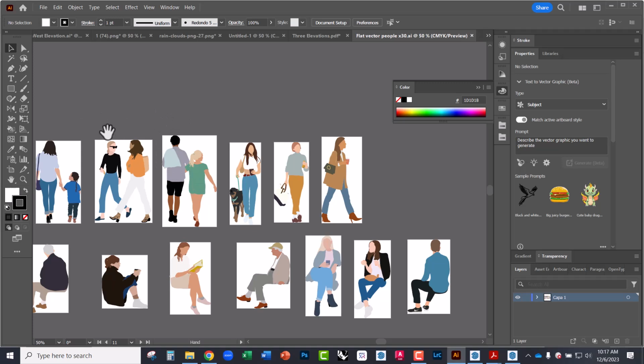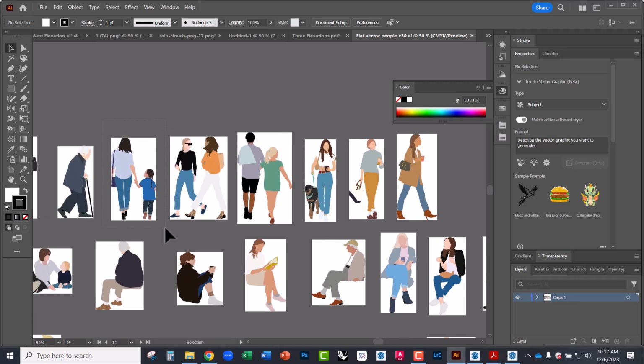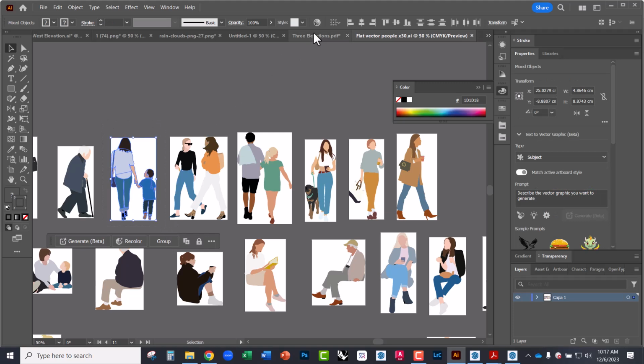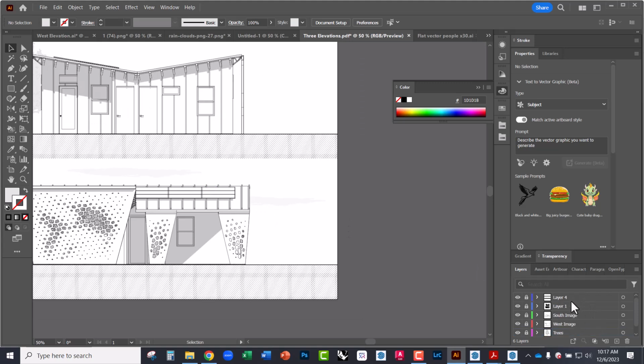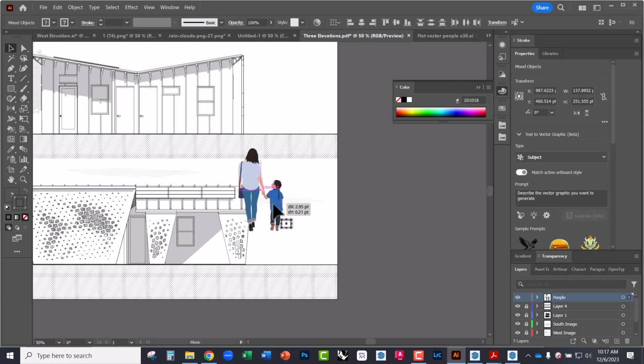So this is an elevation, so maybe something like this. You want people matching the drawing. I'm going to create a new layer on top of all of this called people, and paste that in here.